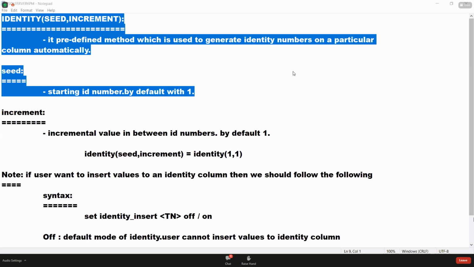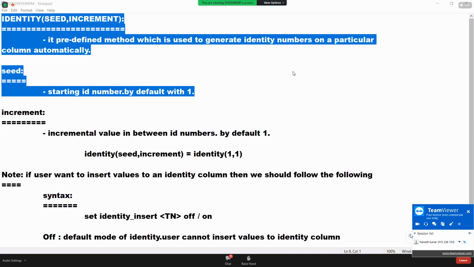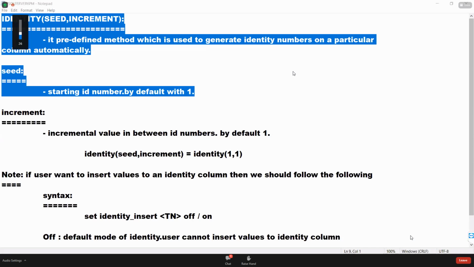Satish is waiting. Satish, are you there? Hi, sir. Good evening. Satish, your voice is not very clear. Is it audible now, sir? Okay. You have used the command sp_help, sir.